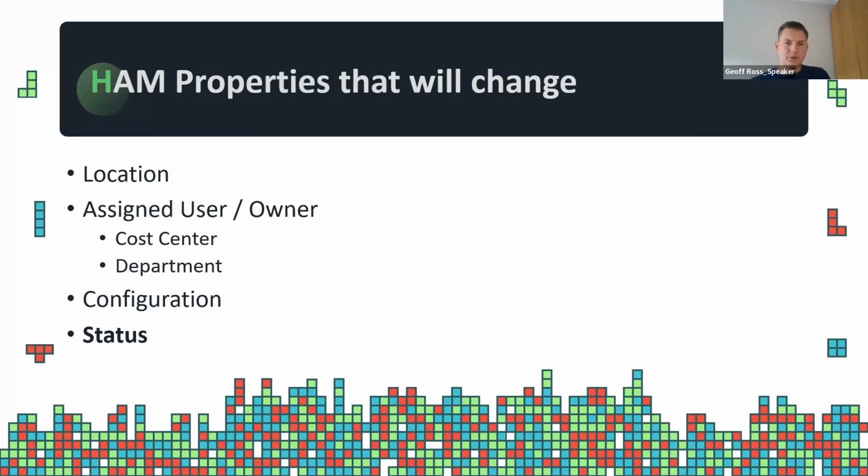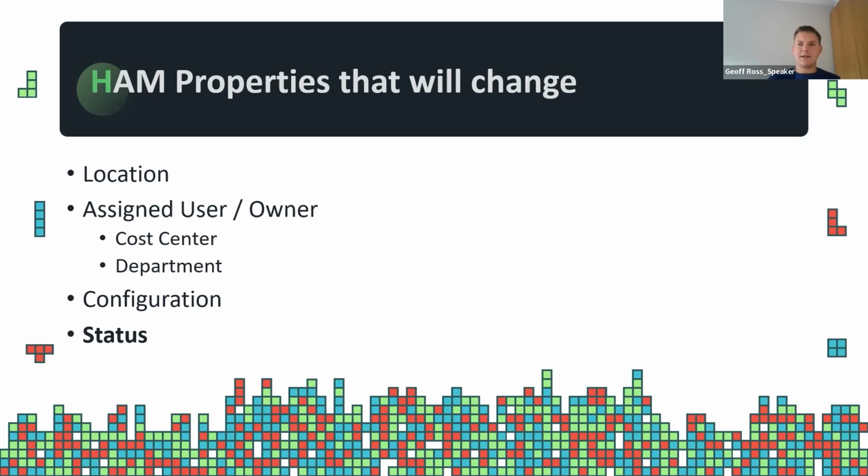Well, from a pure configuration management point of view, that may be true. The serial number doesn't change. The hardware itself, typically on an end user device, doesn't change. We don't typically upgrade machines these days. It's fairly static. We just replace them when they need it. So from a pure device hardware management point of view, what the object actually is, it's fairly static.